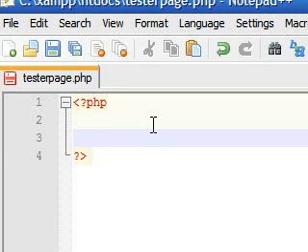use the switch statement. Now what the switch statement is, it's a lot like the if-else-if statement, but some people think it's a lot easier, so that's why I'm going to be teaching it to you guys today. So let's go ahead and type in a variable. I'll call this country, and we'll set it equal to USA.